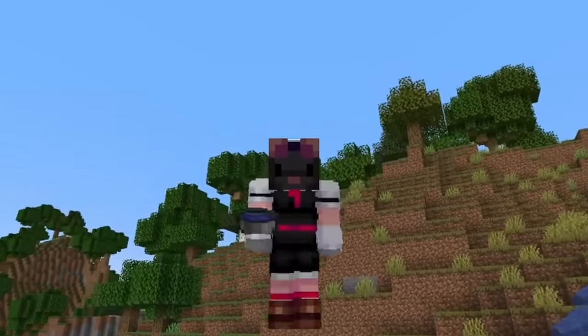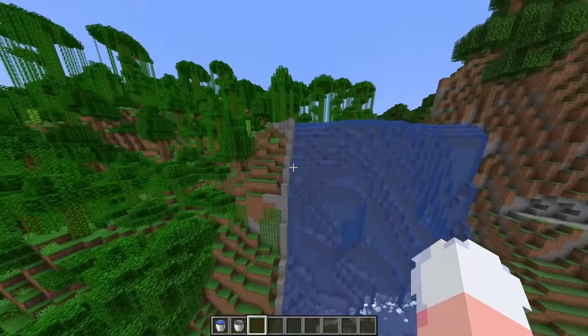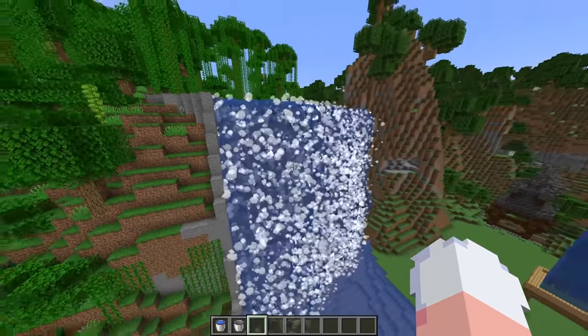But the real trick is the following. As you can see, we have this cascade. It looks decent, looks pretty good with a few waterfall particles at the bottom. But if we turn on this lever, it's on a whole different level.